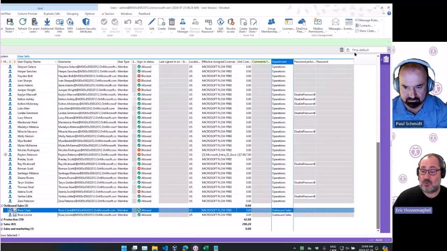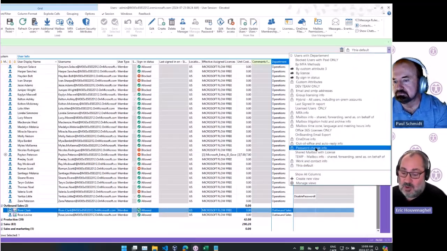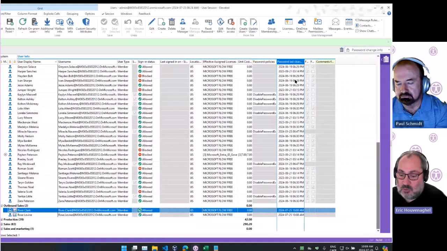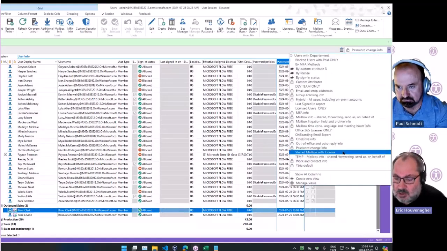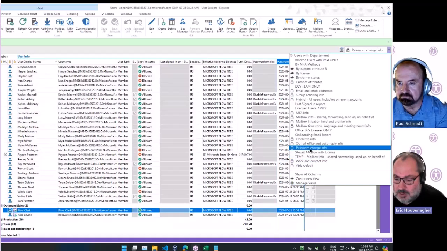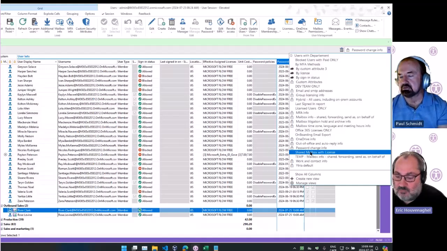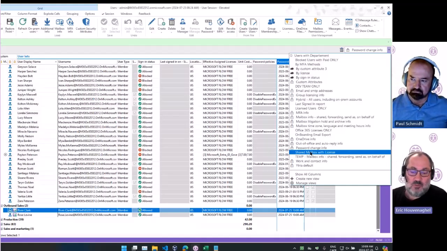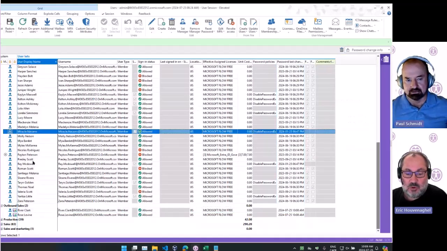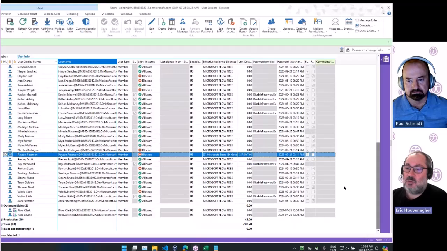What I usually do, I create a view. So I have a view here, which is password change info. This is a view we provide, but it's more about policies and everything. But I created a view. Where's my view? No, not this one. I don't have it on this computer, sorry for that. I had a view I use for passwords. In the view, I only put a few pieces of information. I said I want the user display, username, and the password, and that's it, because it's the only thing I need to be able to provide the information to my users. But it's a quick way to do that.